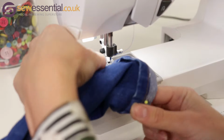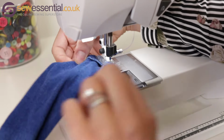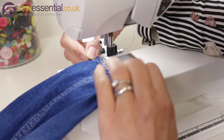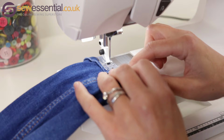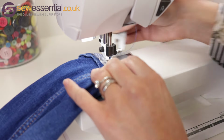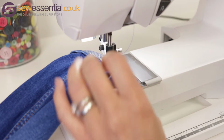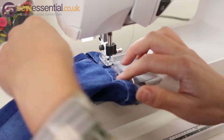And also you've got to be really careful that you're not catching the other side. That's a really easy mistake to make when you're working with such a small area, it would be very easy for me to catch the other side, so that's why I'm using both hands to make sure that I'm not doing that. And as I hit the bulky seam again, I'm just going to use that bulky seam aid to manoeuvre over that area. Not going through quite as many layers of denim this time on this jean because we haven't turned it up in the same way.